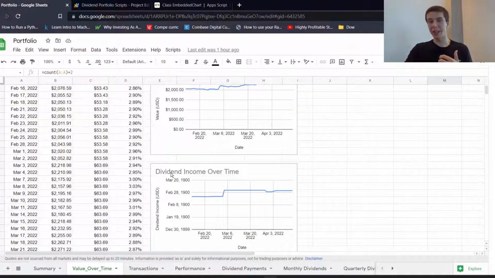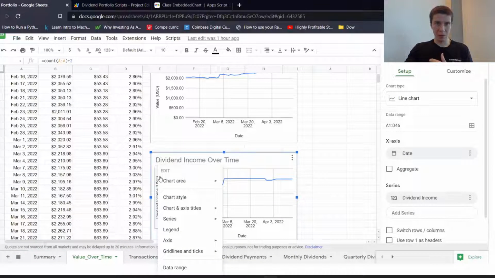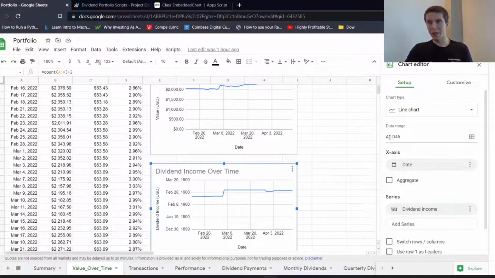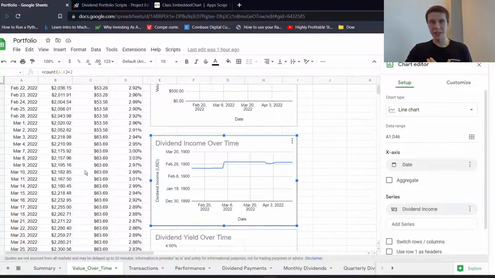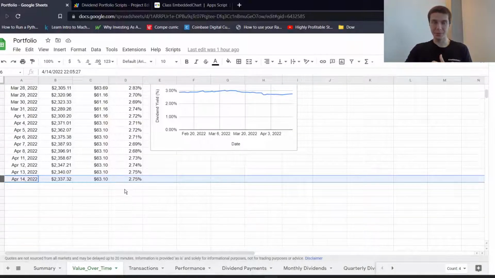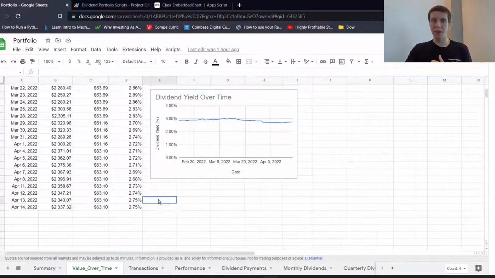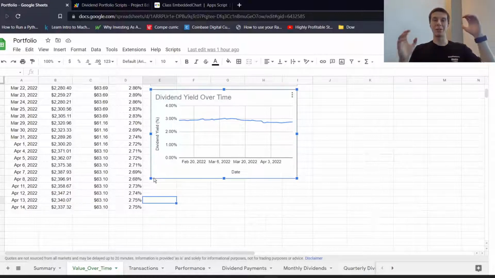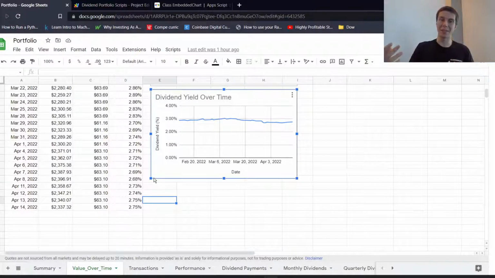But the interesting thing is, if we look at these charts here, if it loads, there we go, we can see the data range right here is A1 to D46, and as it turns out 46 is the last row I have in here. I've had problems in the past with setting a certain data range for charts, and then when the data in that range changes in size, that can mess stuff up.